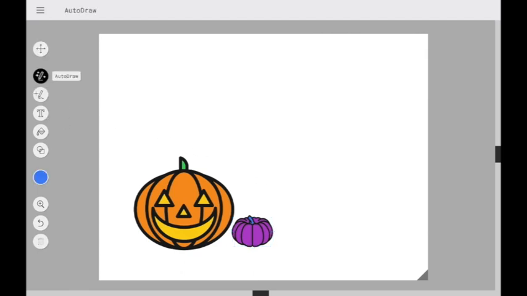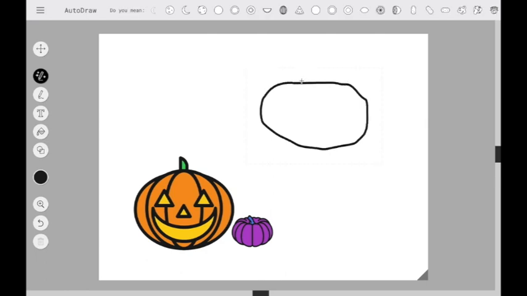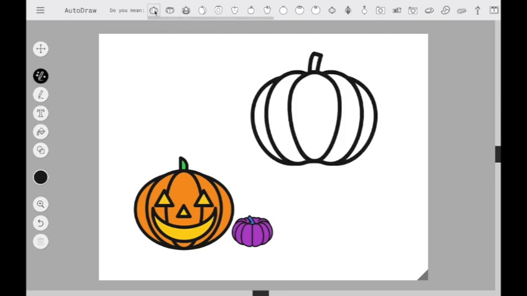And let's do one more. I'm going to draw again in the color black. One more pumpkin. And this one will use the other one that the auto draw program identifies for me. And it looks like it's already got it right here. And this pumpkin, what color should we make this one? I can have some other palettes of colors if I click these arrow keys.